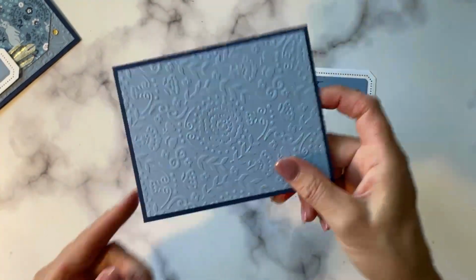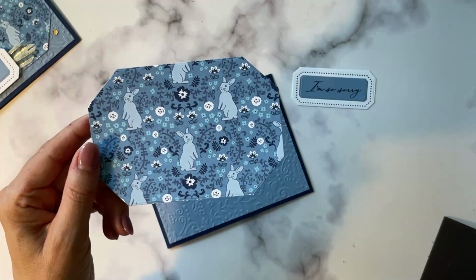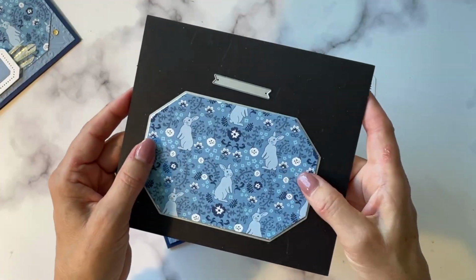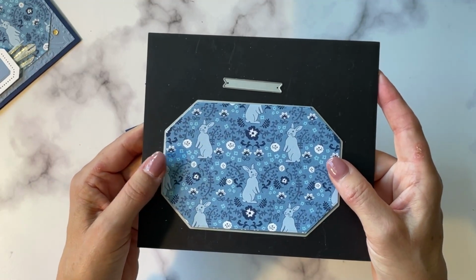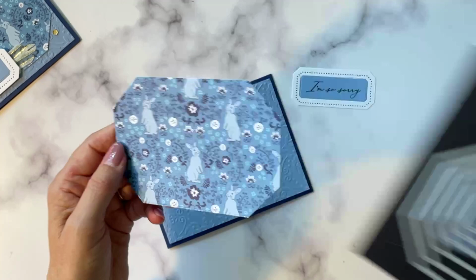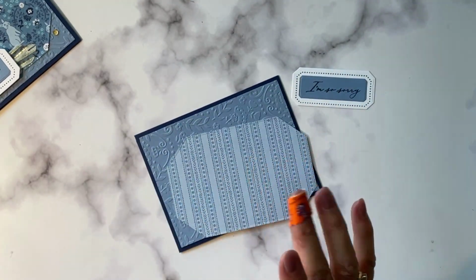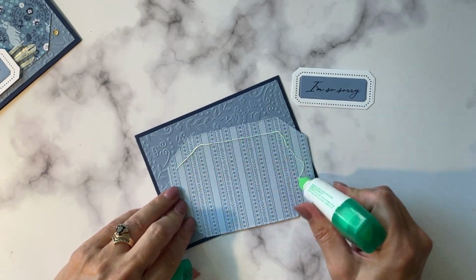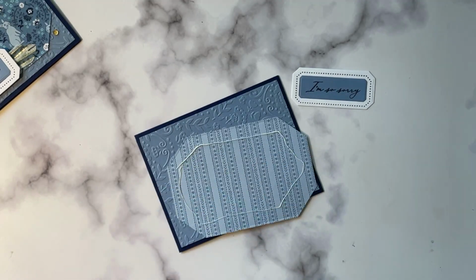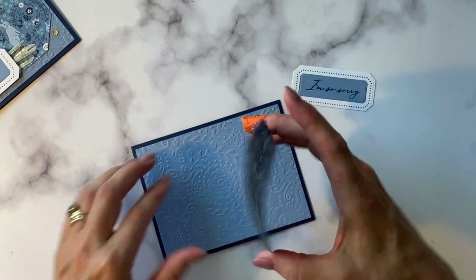So here we are with this much done. Then I want to share with you the next panel of paper that I cut, the little rabbits. And I used the very biggest die on the Countryside Corners dies. And so I just pre-cut that so we can go ahead and put that directly onto our card as well. And that's just going to be perfectly centered into our card. So I'm going to again use a little multi-purpose liquid glue all the way around. And we're going to set this right into our card.